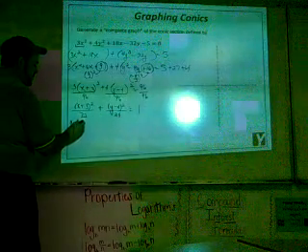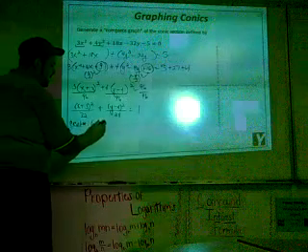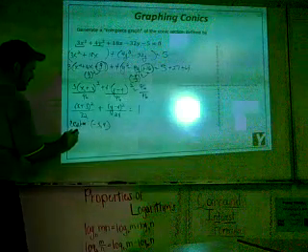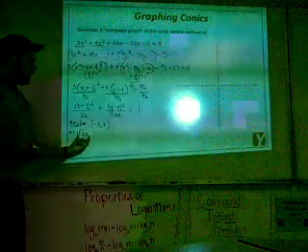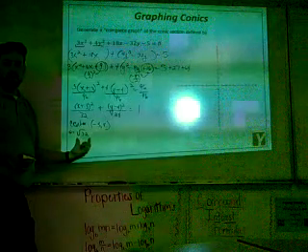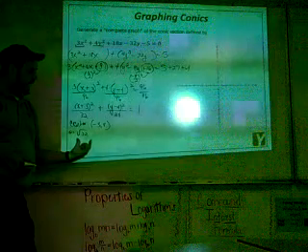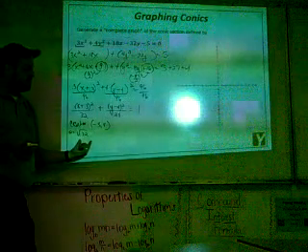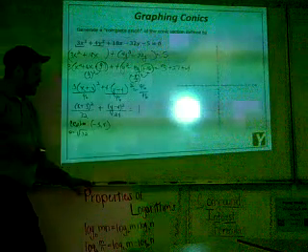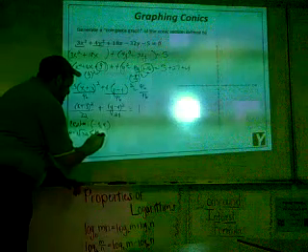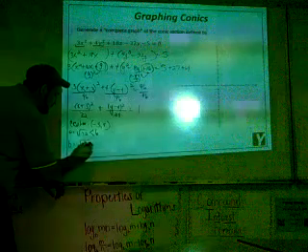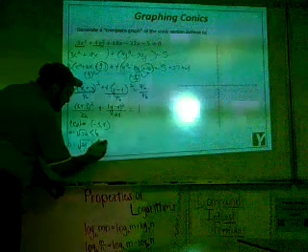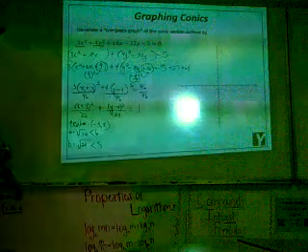The center for this ellipse is going to be located at (-3, 4). The a value is the square root of 32. What I need to know about the square root of 32 is I just need to be able to estimate it. I know that the square root of 25 is 5. The square root of 36 is 6. So the square root of 32 must be just a little bit less than 6. The b value is the square root of 24. That's going to be just a little bit less than 5.